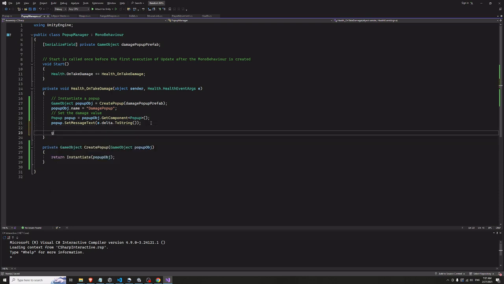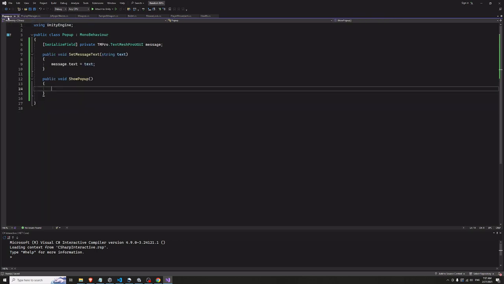And then pop-up object, we want to set active to true because it will be inactive when it's first created. And then if it's active, the pop-up should do some kind of, oh yeah, show pop-up is what we want to run.